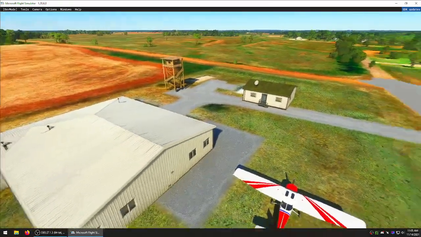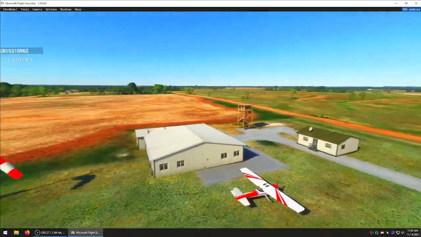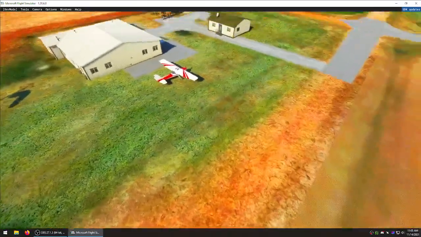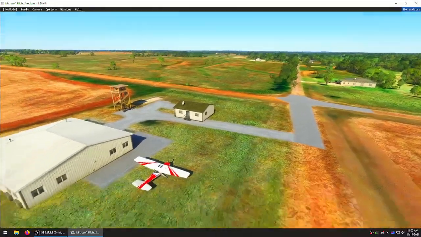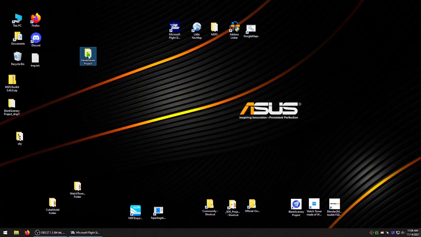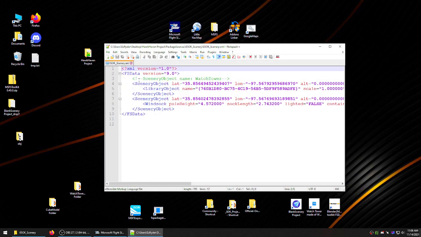And there's my model. Haven't loaded anything into there. And there's our windsock and our model. So this would be ready to start really doing some work here. And that should be the last thing before I let you go. Let's actually see what it did in the package. And we know nothing in here has changed, obviously. We have our watchtower, but the only thing that we've actually really changed here is this scenery. And here you go. Here's our custom watchtower library object and the windsock.